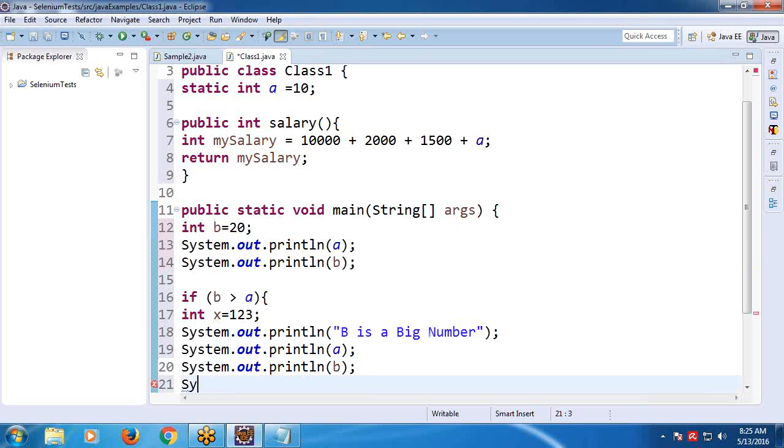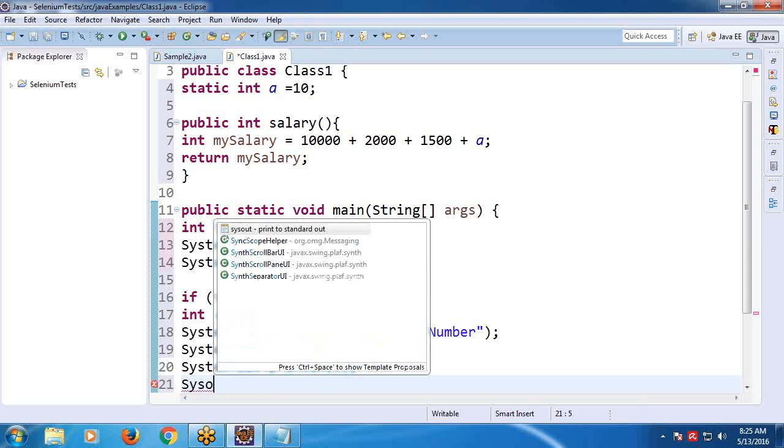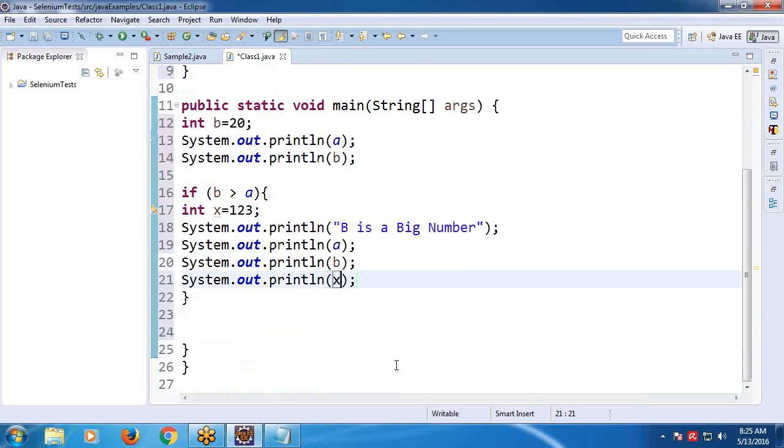Next, X, it is a local variable. Local variable. No error.